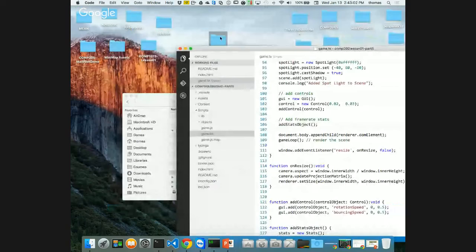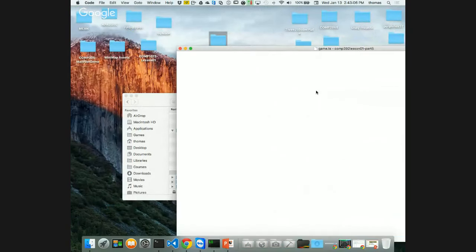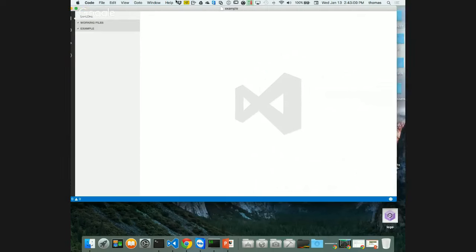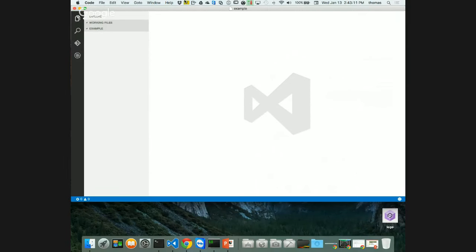But I have this new folder. I'm going to drag this folder into the right side pane here, and when I do that, it gives me an empty folder structure right here. So here's my example project, and I want to create some folders for my structure. I want to structure my project right from the get-go. So I'm going to create a couple of folders, even if I'm not going to use them. And I want you to do this by habit, so that you get good at doing this stuff.